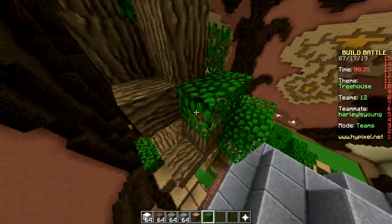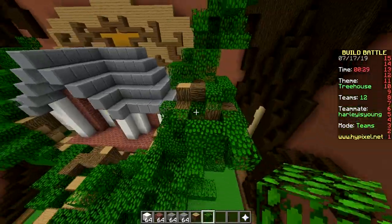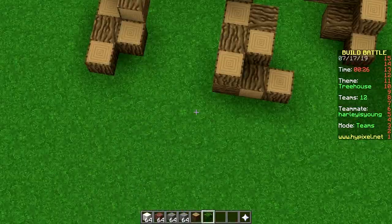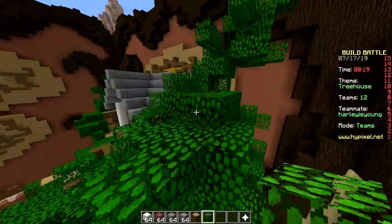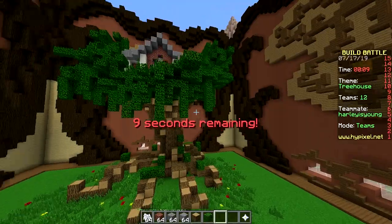I don't think that's the only problem. But okay. Now we have the door. The jungle biome doesn't just make the grass greener, it also makes the leaves greener. Yeah, apparently so. How about some bone meal? Okay, I'll do it. Alright, we're done.